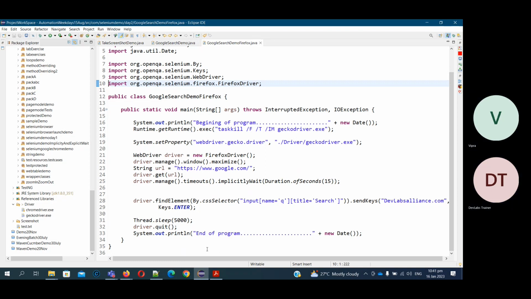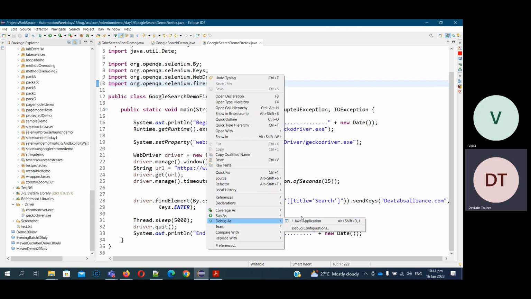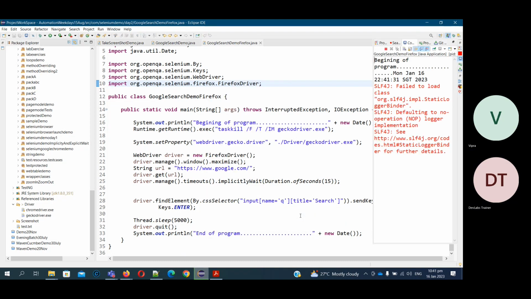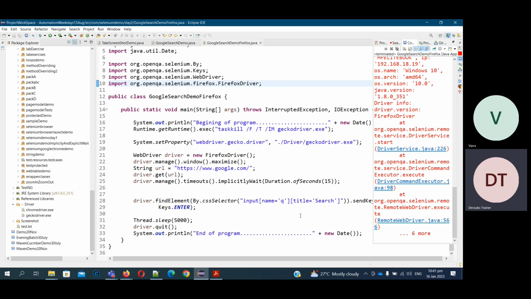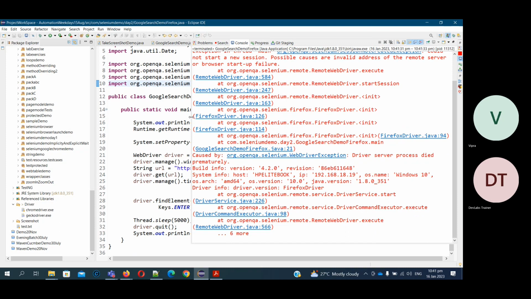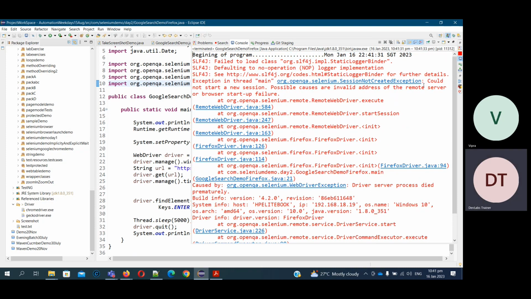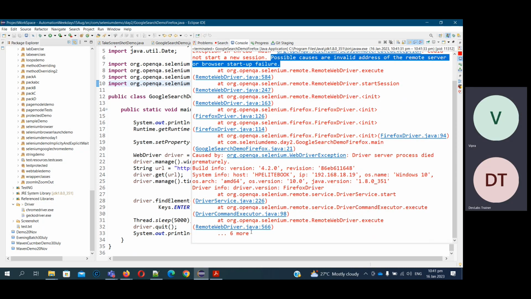Right clicking and run as Java application. So you will see this time it should launch the Firefox. And what happened? It's showing some error. Session not created exception. Possible cause invalid address of the remote server. This line number.